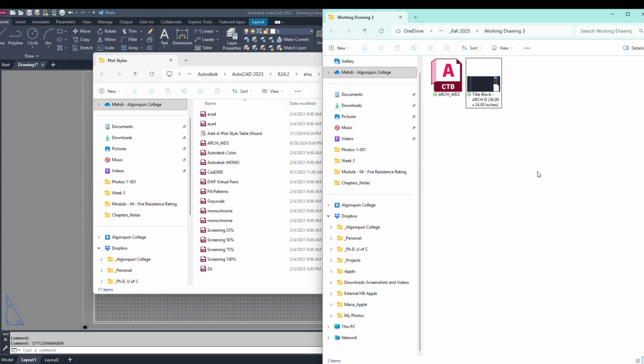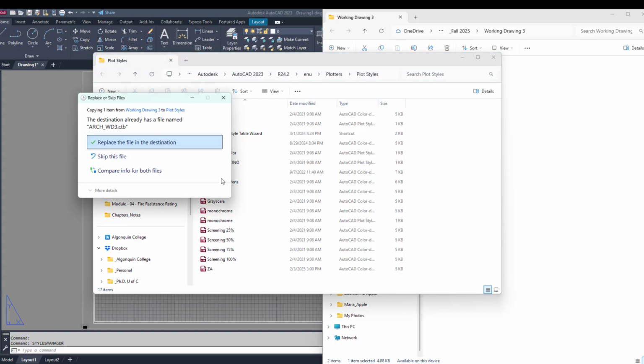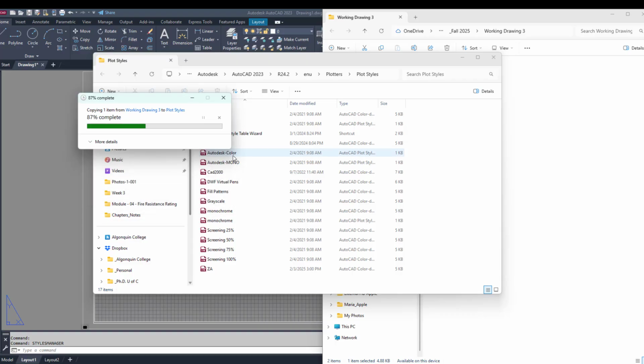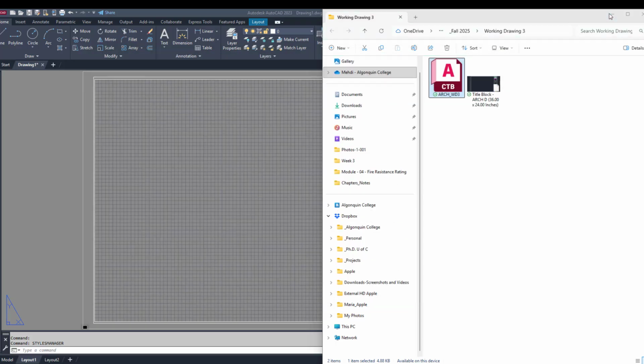So grab this file and put it in the place where it belongs. On my computer, it's asking, do you want to replace it? I would skip it. But in your case, you have to accept. It's not going to ask such a question because your AutoCAD does not have that file, and now it has this file. You close this, and then you close that.